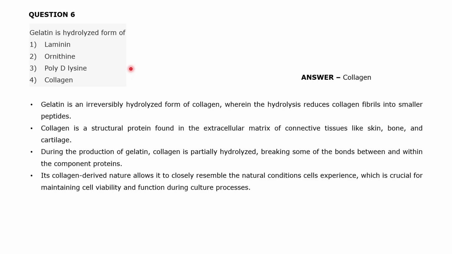If you look at collagen, it's a protein. It's basically a type of extracellular matrix that is found within the connective tissues of our body, right? In animals like cows, it is found there. If you look into the composition, it is made up of amino acids, mainly three types: proline, glycine, as well as hydroxyproline.